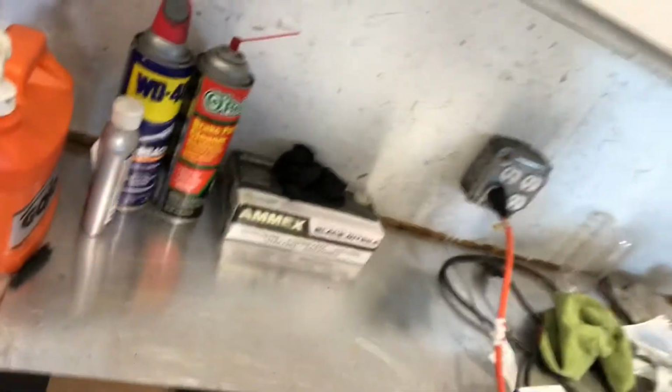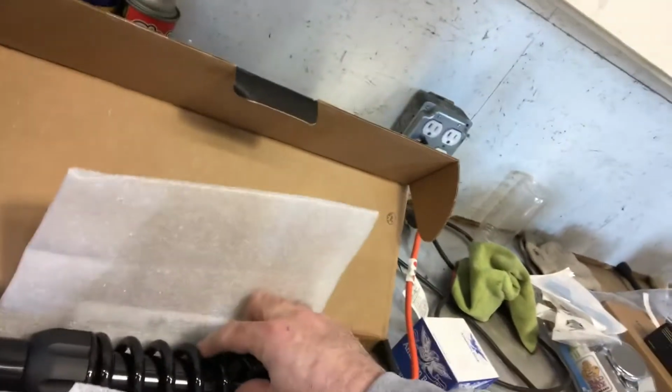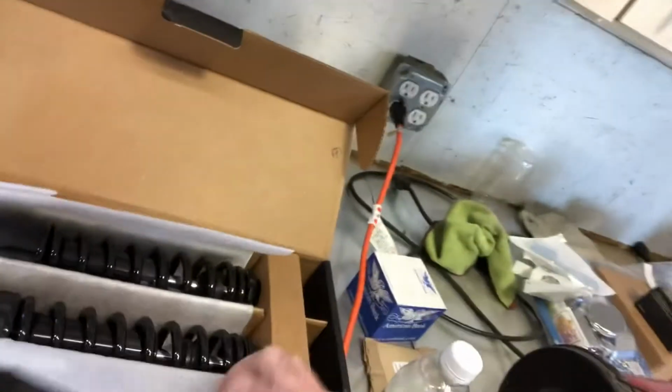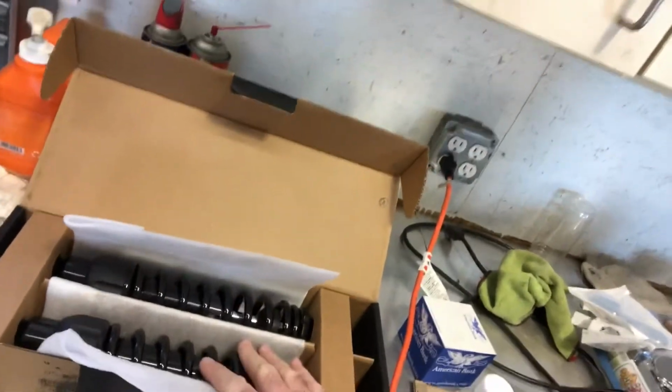Today we're going to be putting some Progressive shocks on the lowrider, improve that ride a little bit. So we've got a little bit of an unboxing here. This is Progressive brand suspension, and we're going to be putting these on the lowrider today. I believe these are 1 inch taller than the stock shocks that I got. I wanted to increase the ride height a little bit, and these are supposed to be some pretty good shocks.